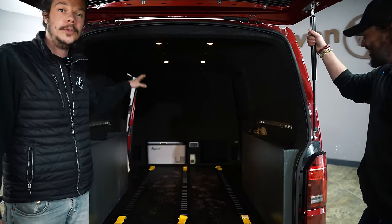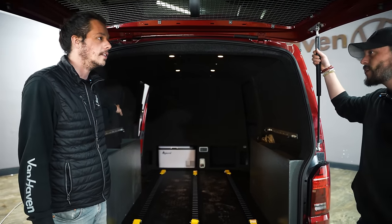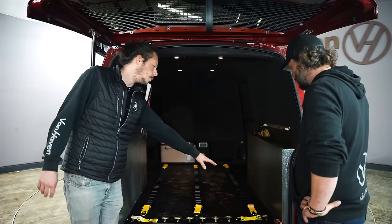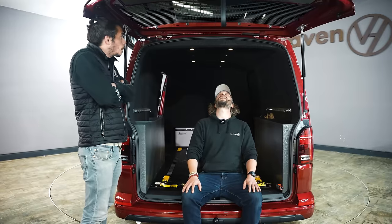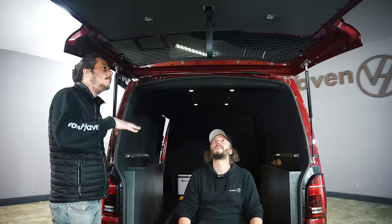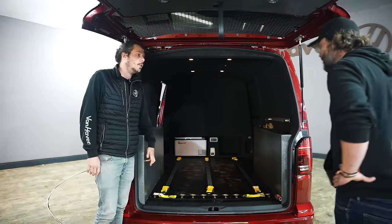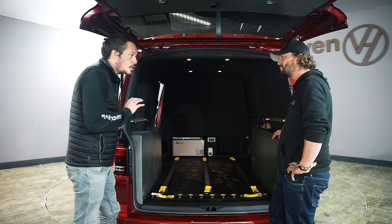We've got all the power systems — inverters, leisure battery, diesel heater, and all the USB charge-ups for things like lights, cameras, and GoPros. The floor rails — we've inset these just like the Moto Legends van, but as per Kevin's request we've built in a fourth rail for extra support. And you've done it again — you've painted the flesh. It had to be grey. We used Raptor as well; we normally wrap in black but it wouldn't have worked. The reason for Raptor is we didn't want any damage to the cabinetry — it's a super hard-wearing finish normally used on truck bed liners, so even if a motorbike slips and a foot peg catches it, it should be okay.